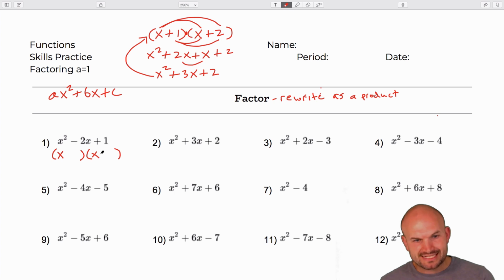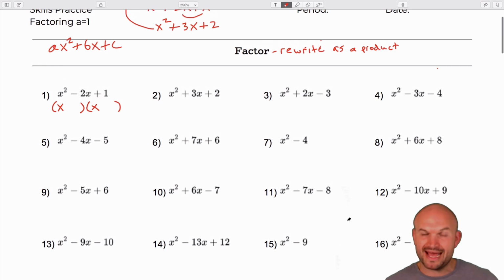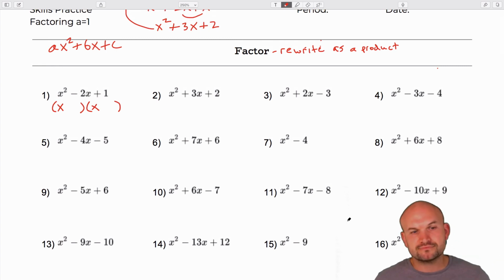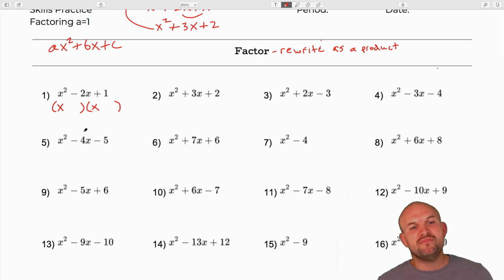Again, x times x, when you multiply those first two terms, is going to give you x squared. Again, look at all the problems that we're going to be doing. They're all x squared. So that's a nice first thing to notice when you have any random problem to factor. If you notice that it's a quadratic trinomial and a is equal to 1, then you know that you're starting off with this product of two binomials. Now, all of these problems are all going to be factorable across real rational numbers.